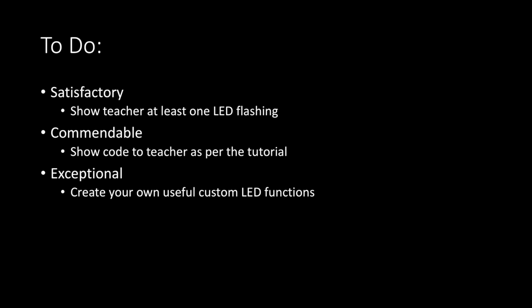In order to complete this activity, you'll need to sign off or have your teacher sign off on either satisfactory, commendable, or exceptional as to how you've completed it. To complete it to a satisfactory level, you need to show your teacher at least one LED that's flashing. In order to receive commendable, you just need to show your teacher the code as per the tutorial. In order to get exceptional, you need to create your own useful custom LED functions.